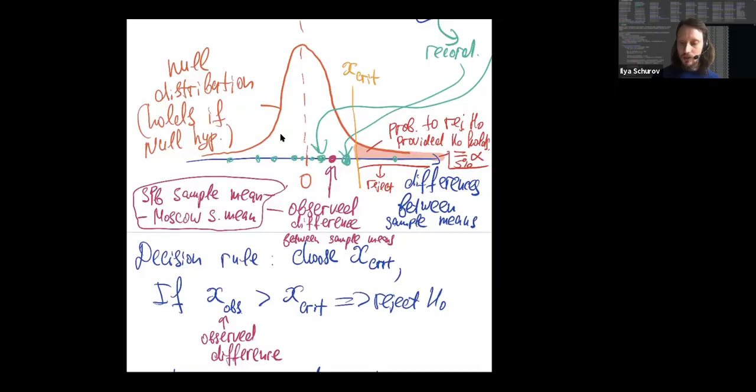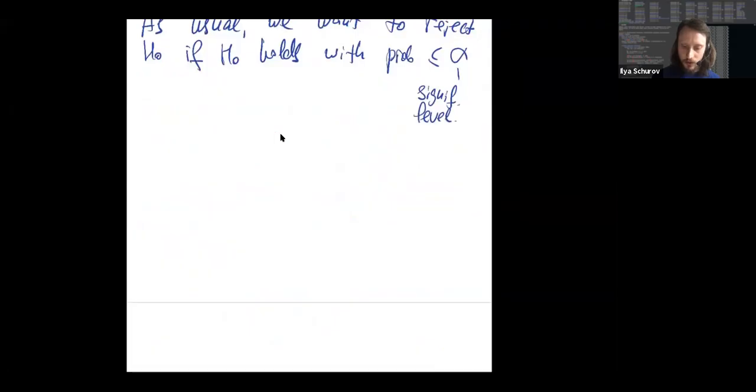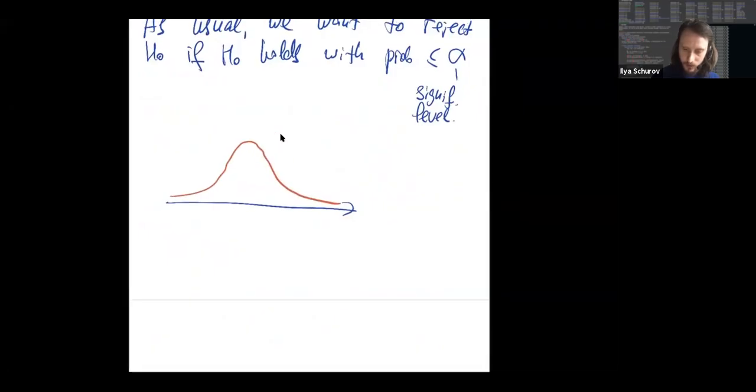Okay, let me ask a question. If I choose, instead of 5%, an alpha that is equal to 1%, what happens with X critical? So assume that I have a picture like this. I have this X critical, and I have alpha 5%.